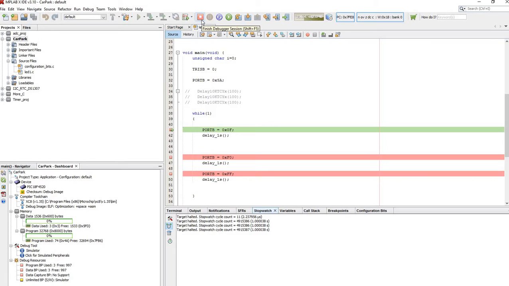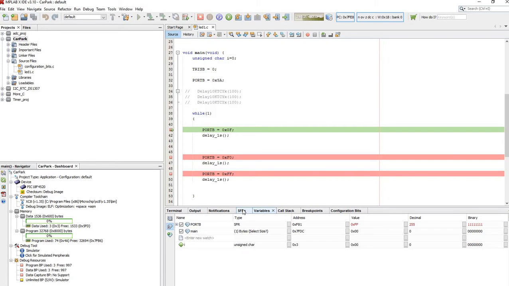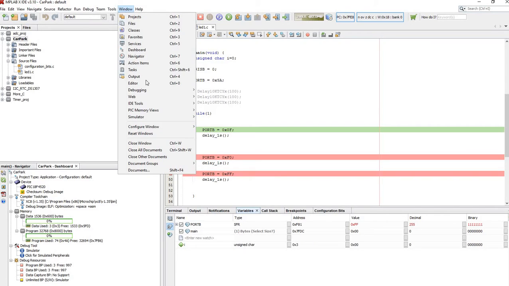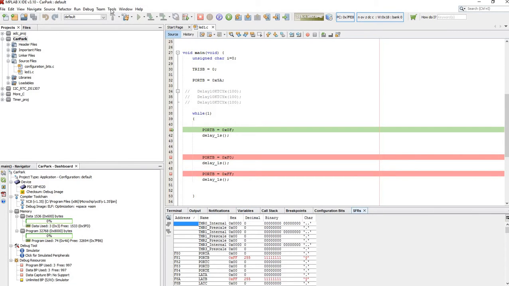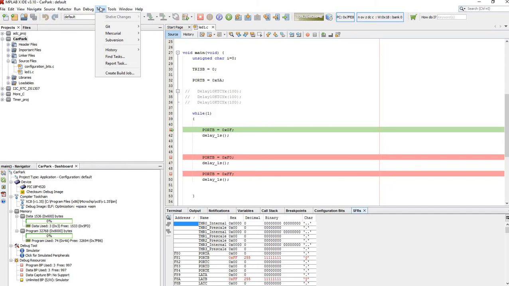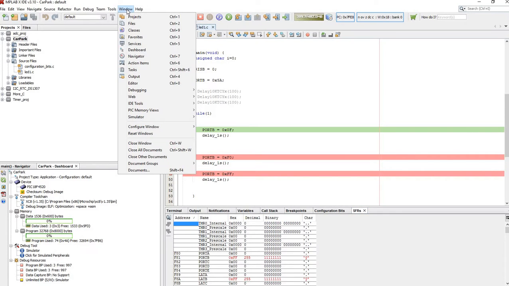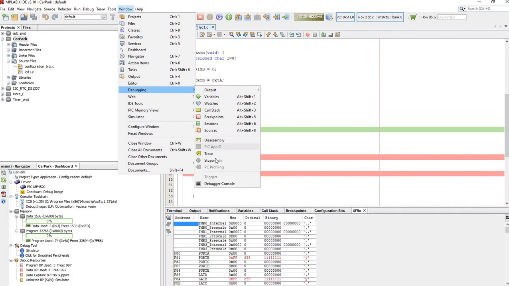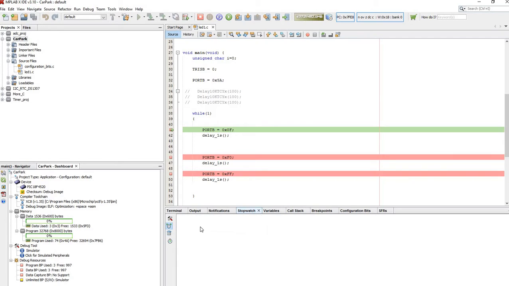Then if you want to stop the simulation, you can stop. Just by the way, where did I get that? I can close the stopwatch and close the SFR. If you go down here, PIC Memory Views, SFR. And for the stopwatch, I'm always having trouble finding some of these things: Tools, Debug, Stopwatch. And here you can clear the previous and run again. It took 1 second between this breakpoint and this breakpoint, which is correct. Okay, so finish this. Stop.